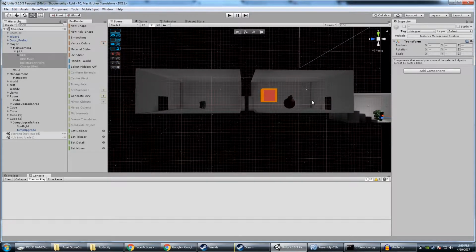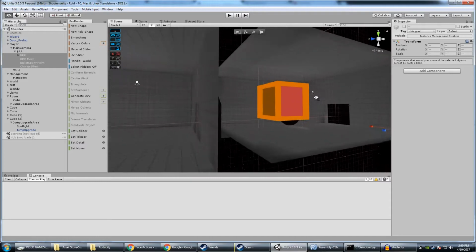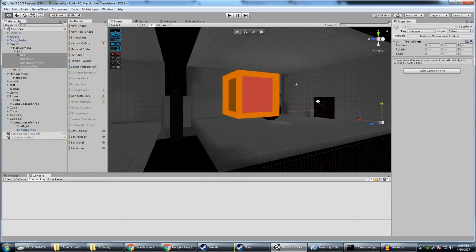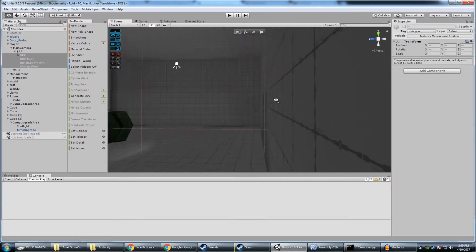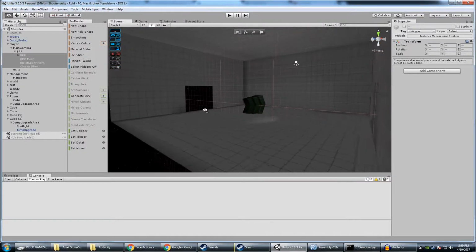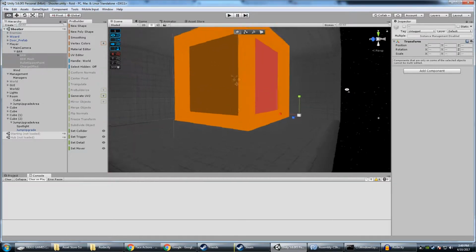I've bought an add-on called Pro Grids, I think it's called, which lets me do grid snapping in Unity, which I previously could not do, which is amazing. It's been so much better for placing stuff and snapping stuff. It makes world building a lot easier.